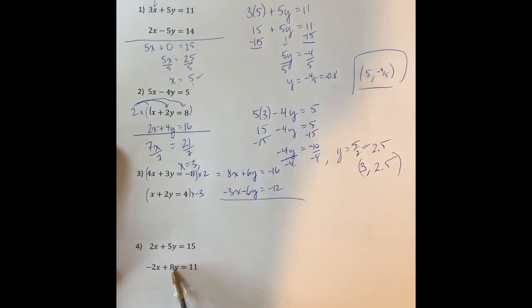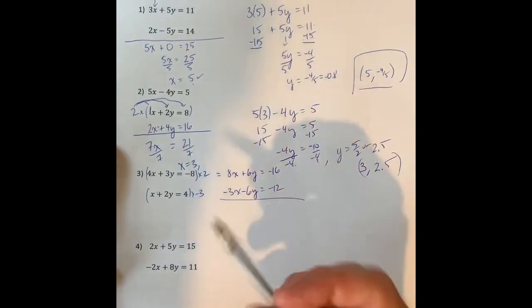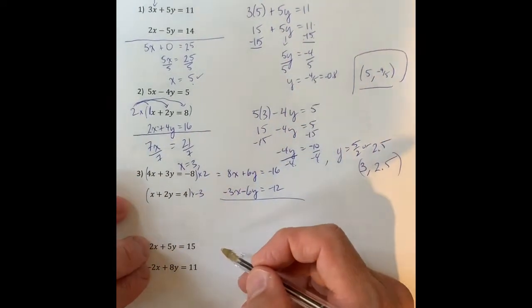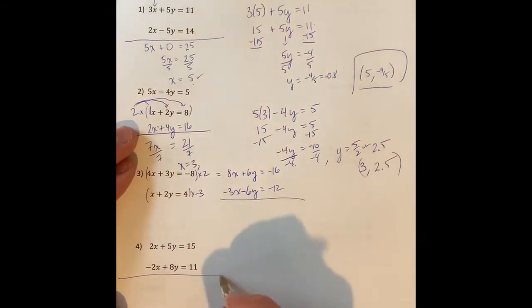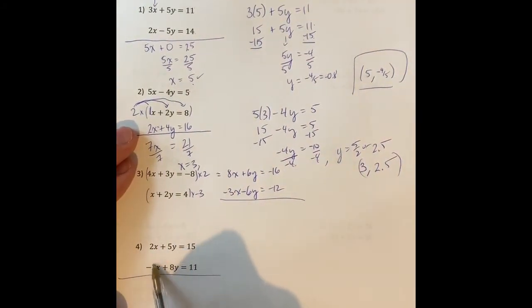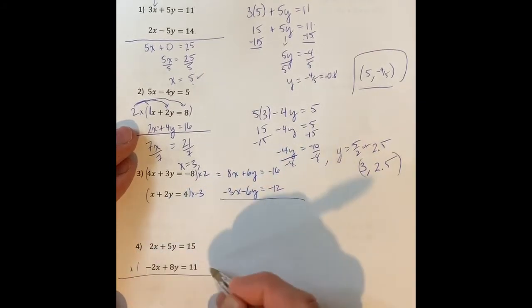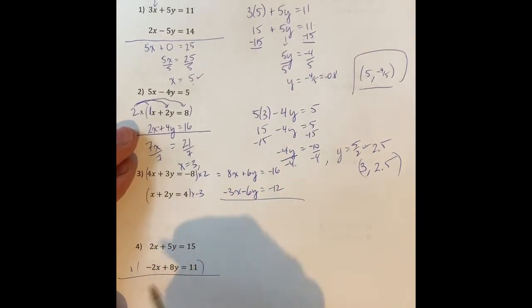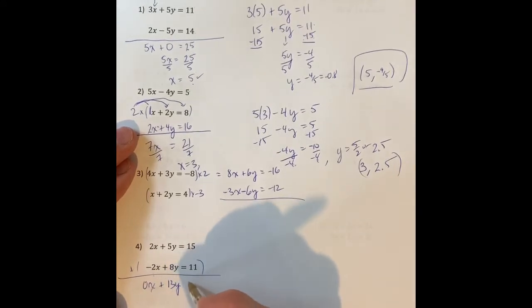Making 5 and 8 into the same value might be difficult. But if you look over here to the left, 2x, negative 2x, it's already done. For this one, set the x coefficient to the same value and negative. Well, why do we do it? By making the x coefficient the same and negative, we can add them right away. So now 2x minus 2x, it's gone. 0x. 5 plus 8, 13y. 15 plus 11 is 26.